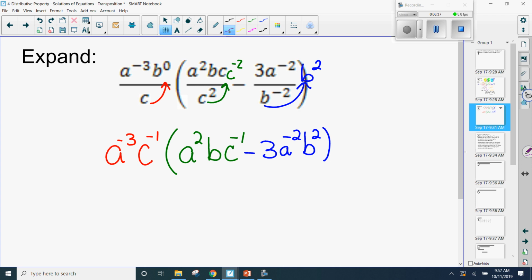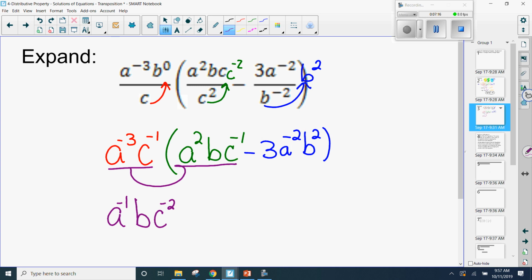And now what do we do? You distribute, right? So I need to take this, red, times the green. When you multiply them together, what do you get? A to the negative 1, B is negative 2, and you have B. Oh, no, B. It's okay. You can put the C first. It's just that I have my dot to start the B and I didn't want to erase the dot. So yes, you could have A to the negative first, C to the negative second, B.